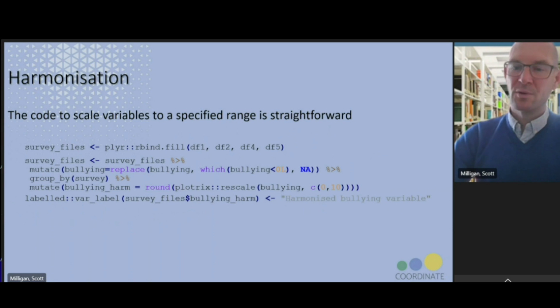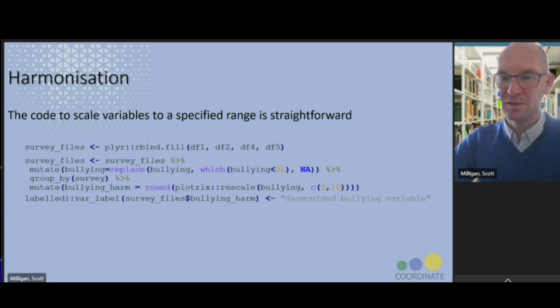First, we need to account for any missing values, which are not actually an issue here in the simulated data, but I'm including it nonetheless for people to be able to use in their own research, where they will most likely come across missing values. Here what I've done is just recode any negative value as missing, which is a common feature of data. Then we will group the data by the different surveys. So that's the line that says group by, and then in parentheses survey.